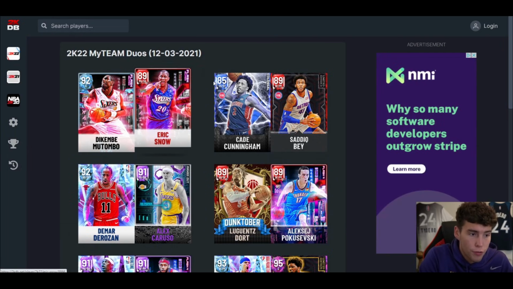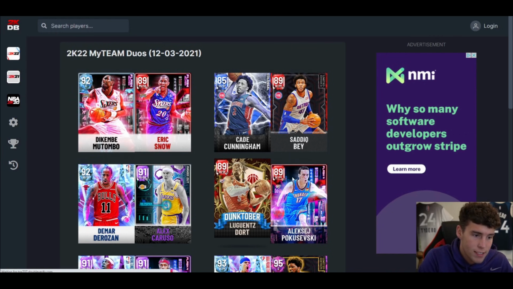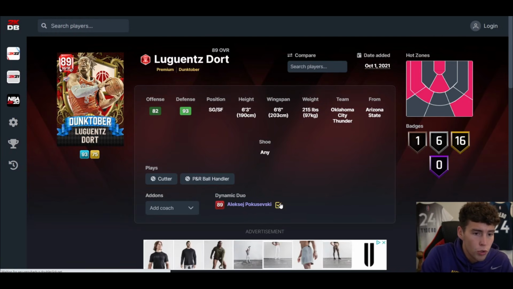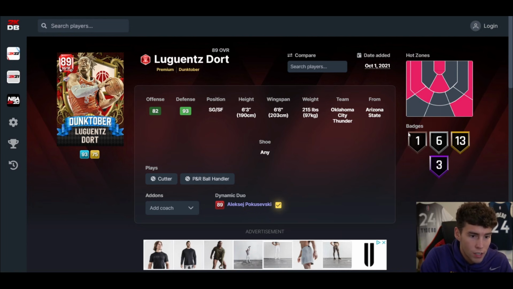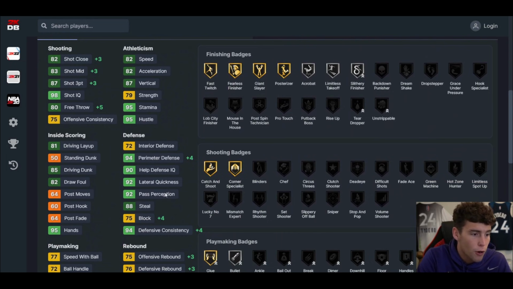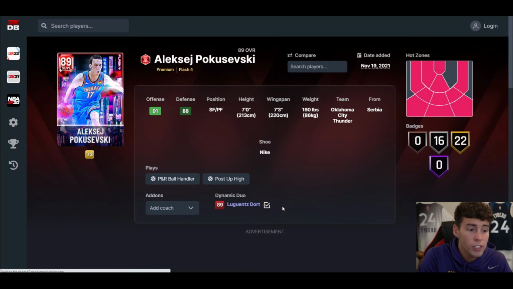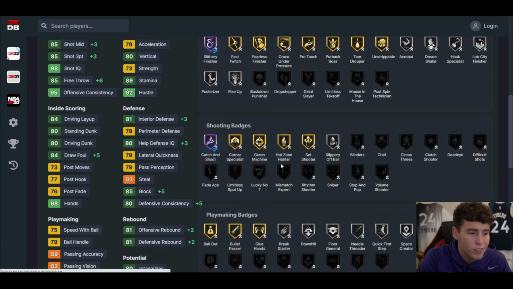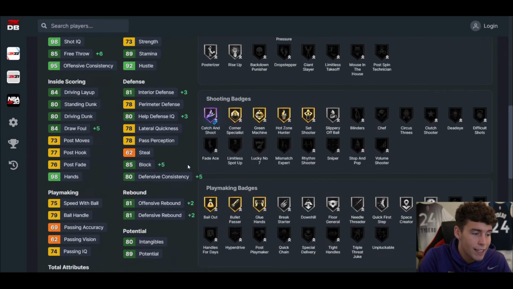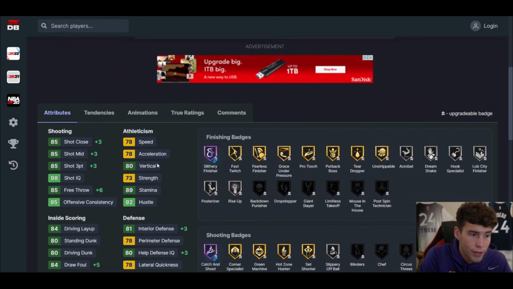So far, we're 3 for 3 on these duos. Number 1 is this duo, 2 is this duo, and then the last duo obviously is a Dikembe duo. Next up, Lu Dort and Pokachevsky, both Ruby cards. Now for Lu Dort, you're going to see some Hall of Fame defensive badges, +4 perimeter defense, better block, better 3-ball, some decent badges. Pokachevsky, this is the big one. What does Poku see? Hall of Fame slithery, catch and shoot, and he gets quite a bit better, +40 attributes, and the attributes are pretty important.